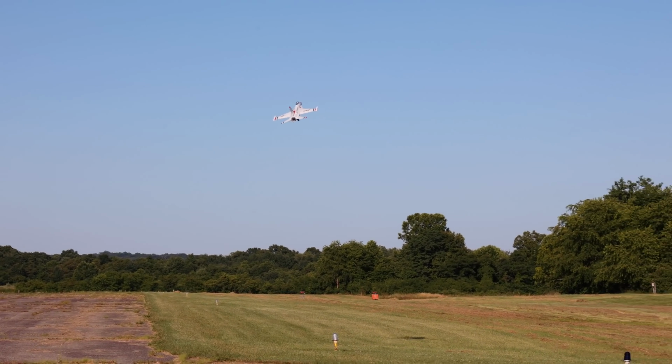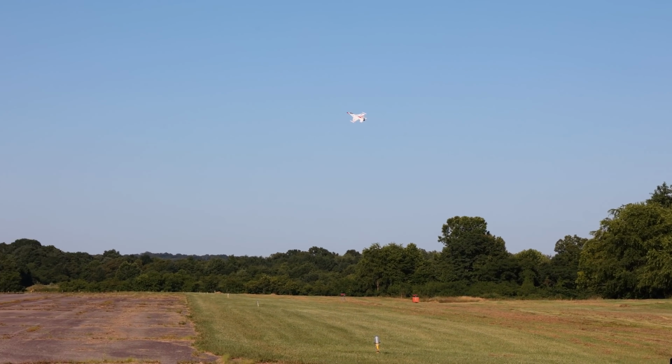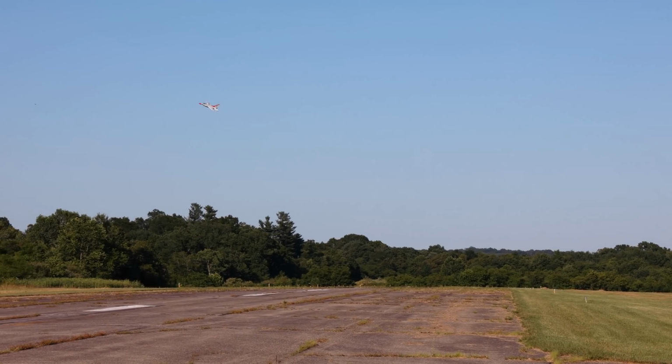That's right. Okay. I just want to keep this going. It's all about the rudder on the bank. A little bit of throttle through it, keeping that wing level.